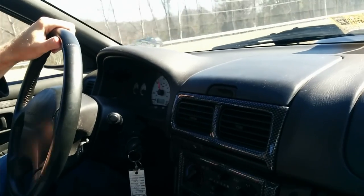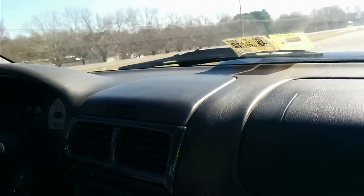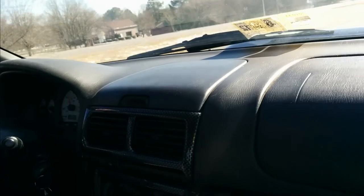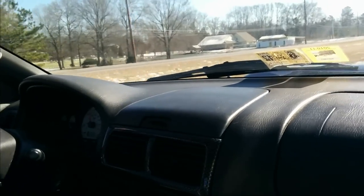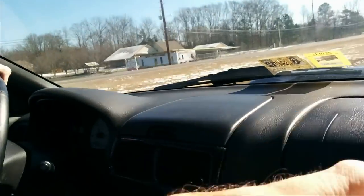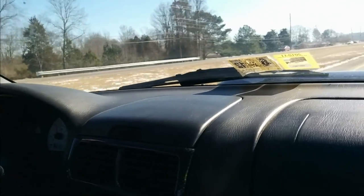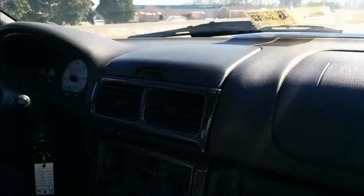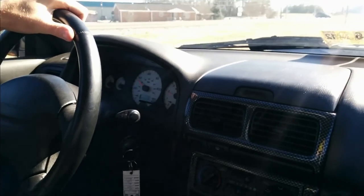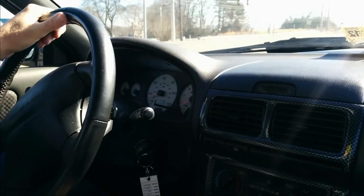Stickers. I gotta get rid of some of these stickers. You know, in the mornings I've taken to going out the other way and getting out by the Toyota plant, coming down. I don't even get on 53 in the mornings or at night anymore. Really? Yeah, that's a good idea. I just cut over to Toyota, going 75 over that bridge, and I look and there's just a line of headlights all the way back up here. And in the evening, instead of getting off and sitting there waiting, I'm just going up to the Toyota plant, come around down. Yeah, people cut in up there, it just makes it a nightmare. Yeah. I wonder if they're going to change that and put in some kind of barrier.